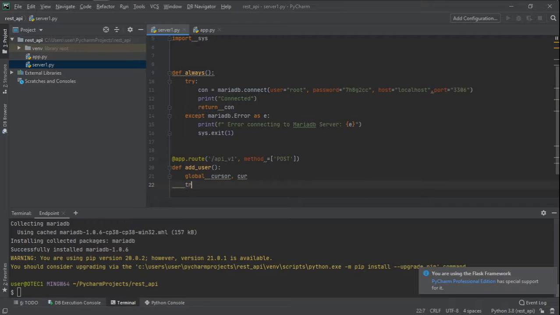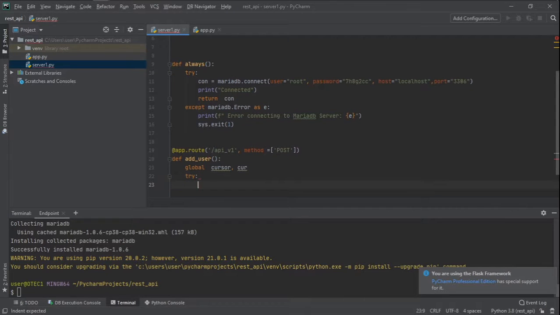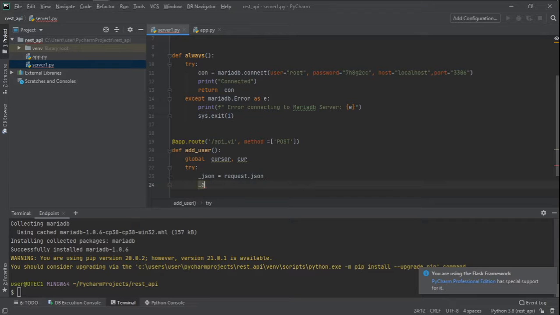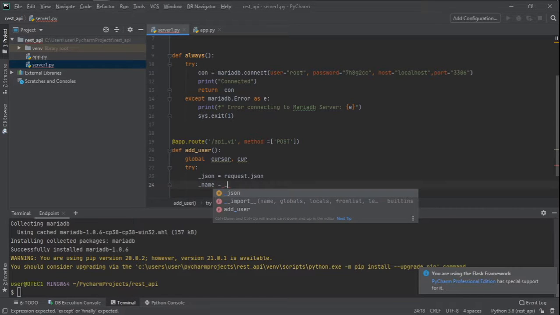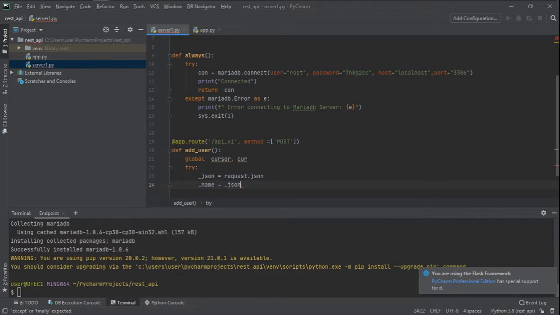Now we say try, json_j is equal to request.json. We say underscore name, name is equal to json, or rather square brackets name.